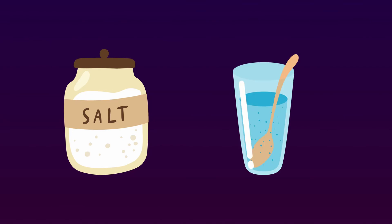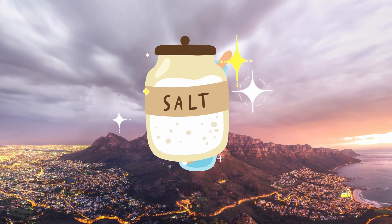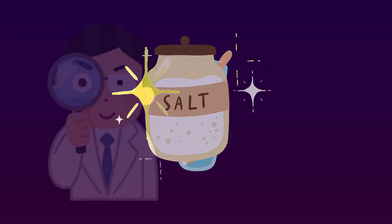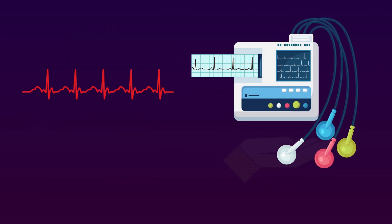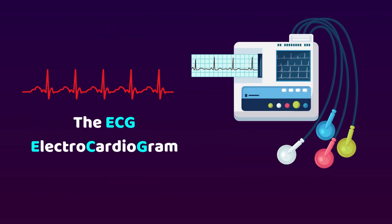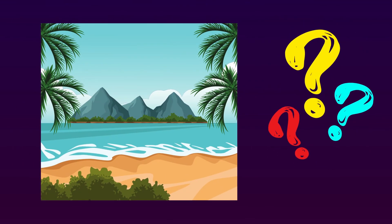Salt water — such a humble ingredient, but at a time in history, it was part of a medical wonder: the one that helped doctors see through the chest and diagnose a wide range of heart disease. We are talking about the birth of the electrocardiogram, or as you may have heard of, the ECG, and how salt water could play a vital part in this advanced instrument.